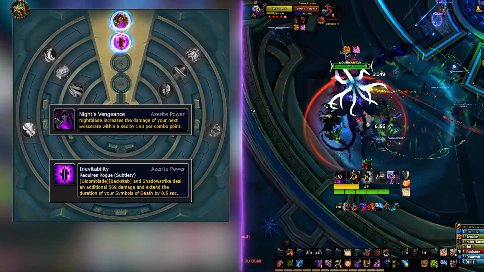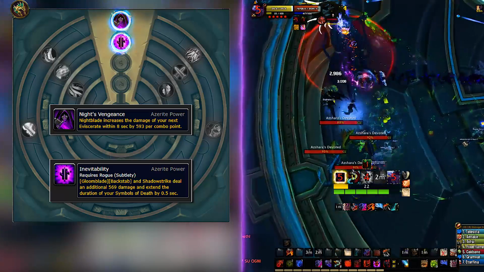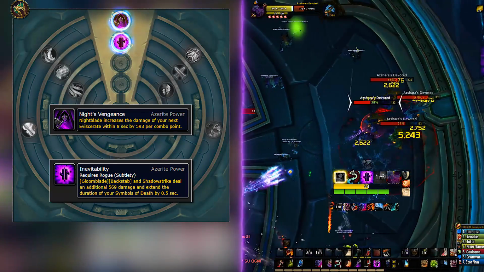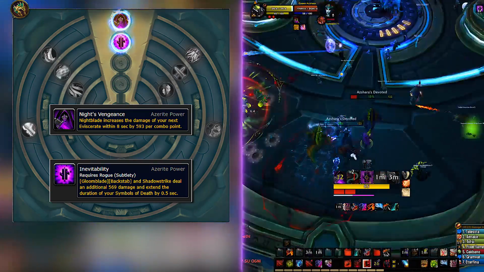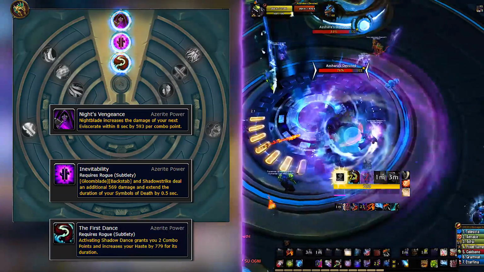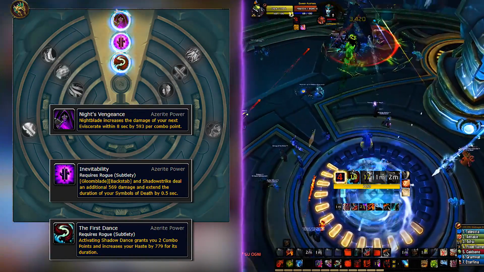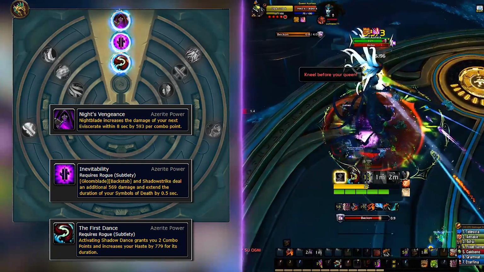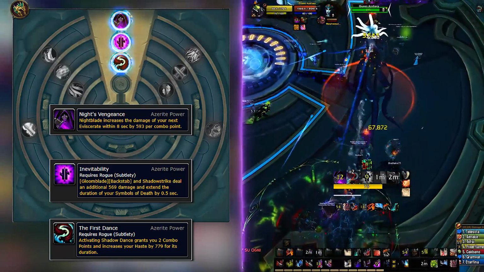Complement that with Inevitability once, the damage bit is welcome of course, but the extension of Symbols of Death each time you Backstab or Shadow Strike is what really matters, and this part does not stack, making it a 1-point wonder trait. The third one you want once as well is The First Dance, and again, you really want it for the combo points. The haste is always nice, and this is partly the reason haste is ranking so low. Not only is haste an inferior stat, but getting a bunch of it from here will diminish its value overall.